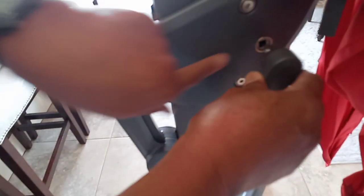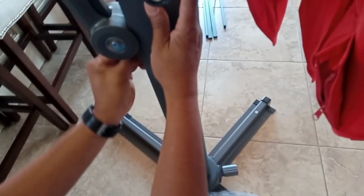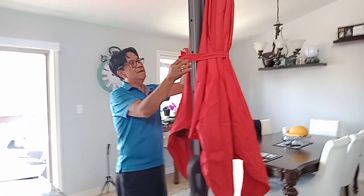This is the rocker handle for opening and closing the umbrella. You can pull it out like this. Let's put this plastic cap on the nuts — there you go, locked it already. Then the other one is at the bottom — put another cap there. That's it, like this.